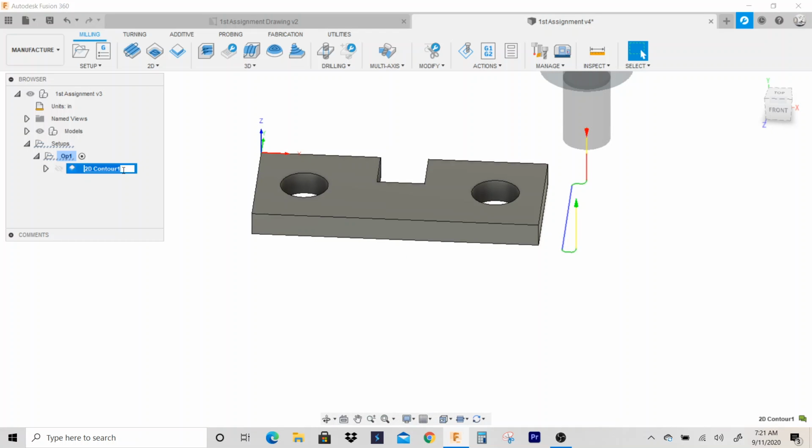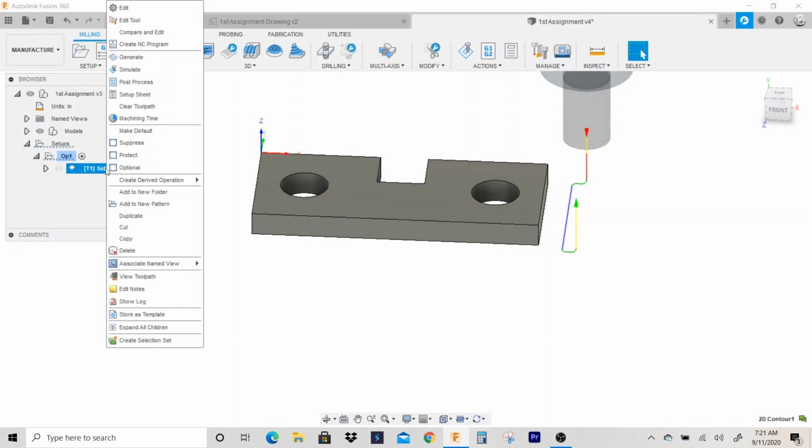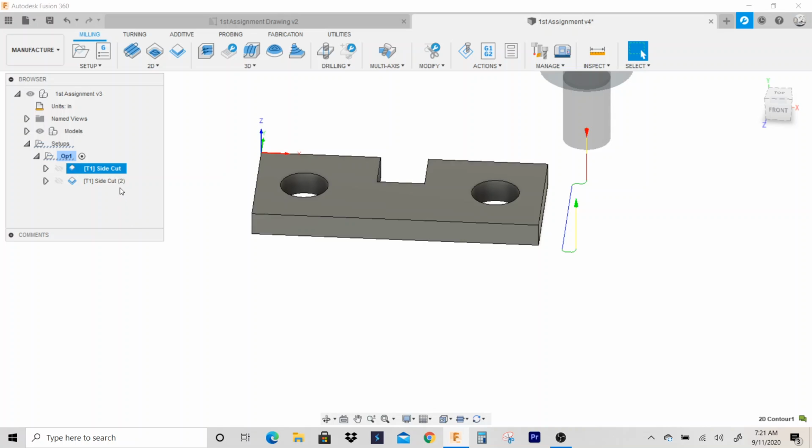I'm going to name this side cut. Alright, now save that. I could create another toolpath and do the other side, so I could right click on this and duplicate it and then make one left or right and change the geometry that is cutting of which side.